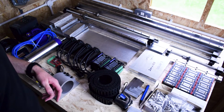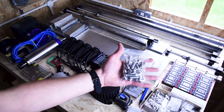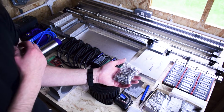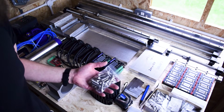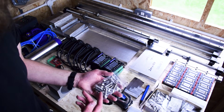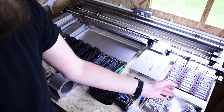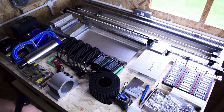Some good steel rulers. In here we have all our bolts. So I've got some decent bolts there. These are all marine grade stainless steel. I think in total the bolts came to around £90. They're really good quality. These will be there for life, you know, so it's worth getting good stuff. These are very well made, I can tell just by looking at them. We've got a mixture in here of M5s, M6s and M8s. That's what I've used in the entire build, and again all those are on the parts list as well.